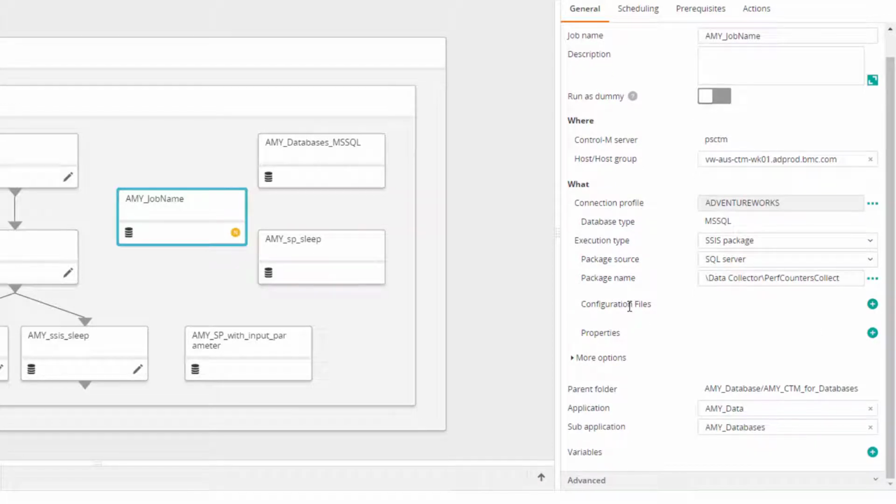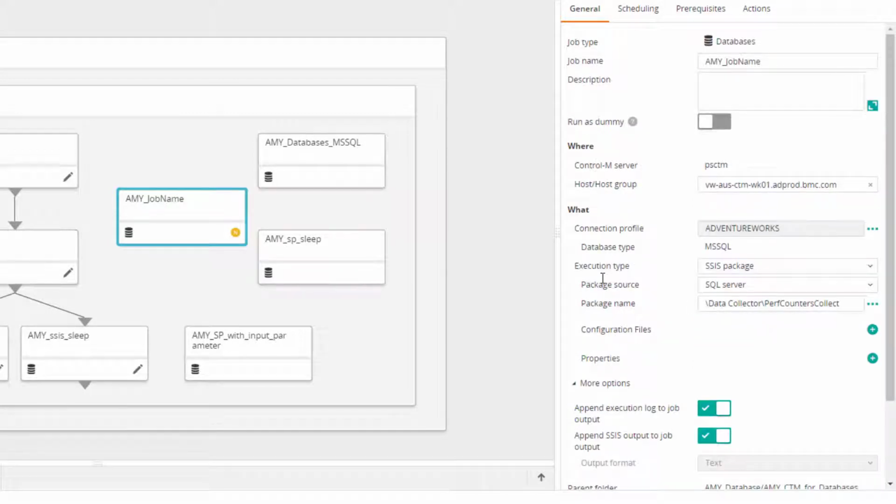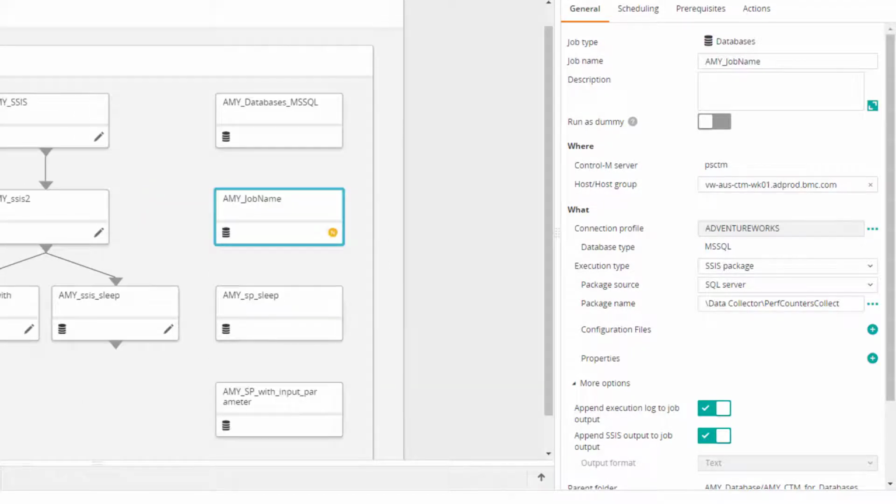If we want to specify configuration files, if we have additional properties we want to specify, and then what type of information do we want to provide in the output. So we want the execution log. We may also want the SSIS output to be put into the job output as well. Make it look nice.